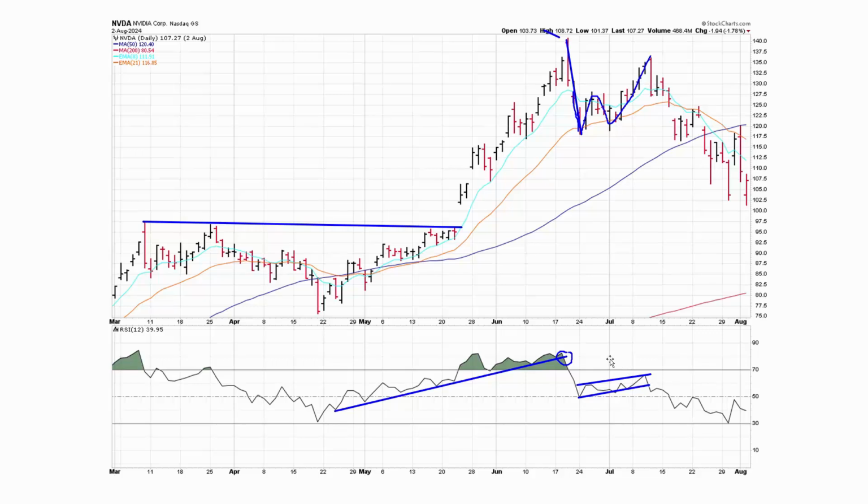Okay, so the RSI tells us, like, should we trust this move? Should we trust this rally? Now you could use that to go short, certainly, but you can also use it to warn you to get out of a long, because this is a strong stock that moved up, did a little double bottom here at the 21 and then moved up again.